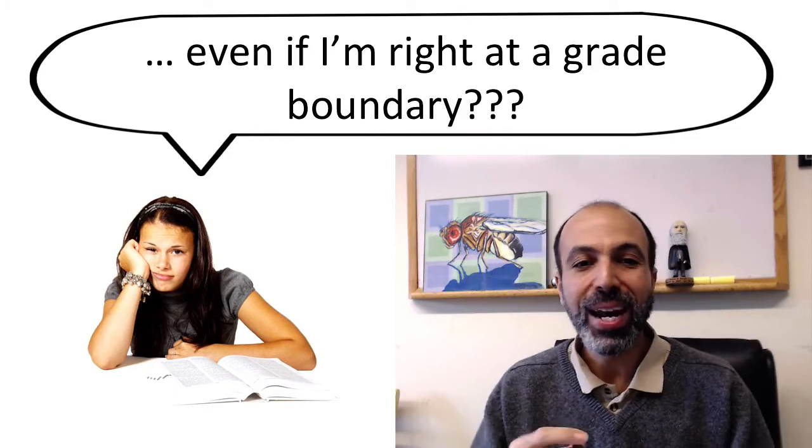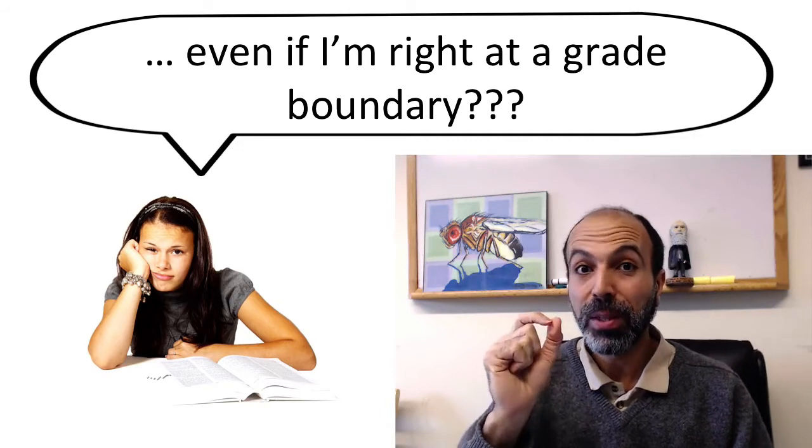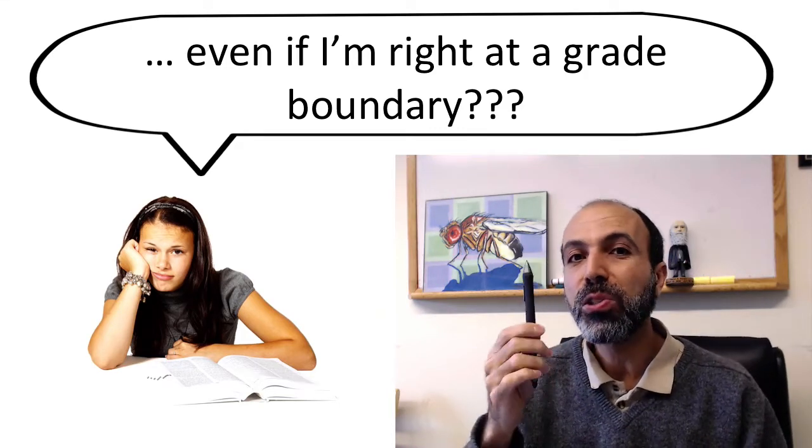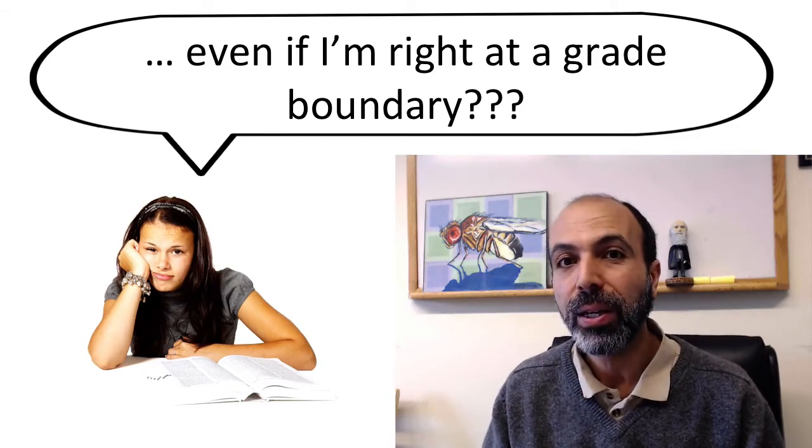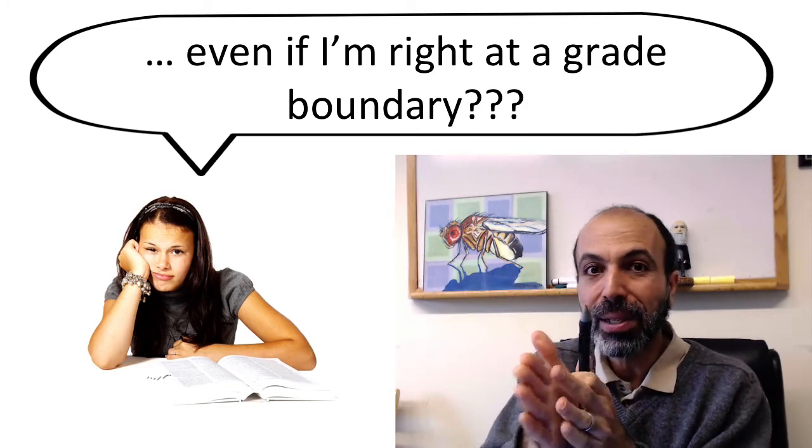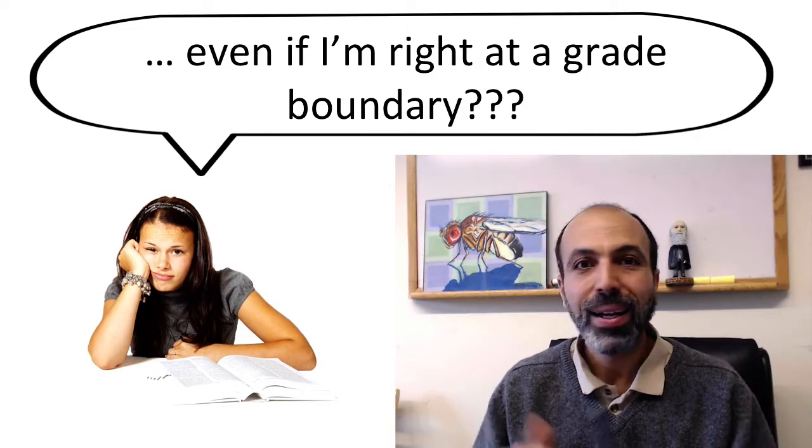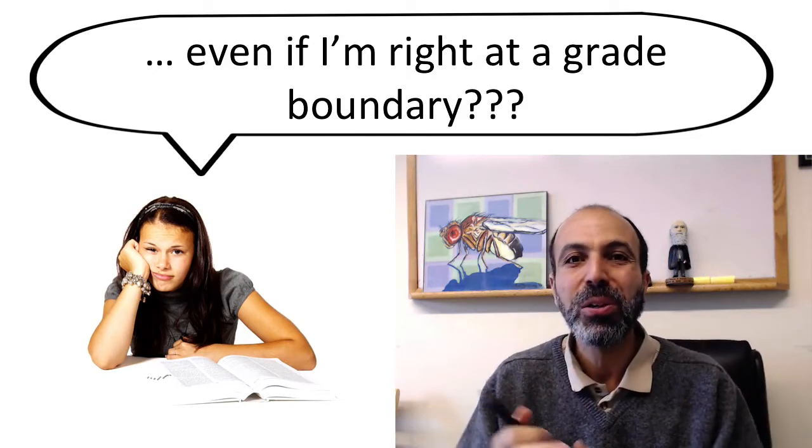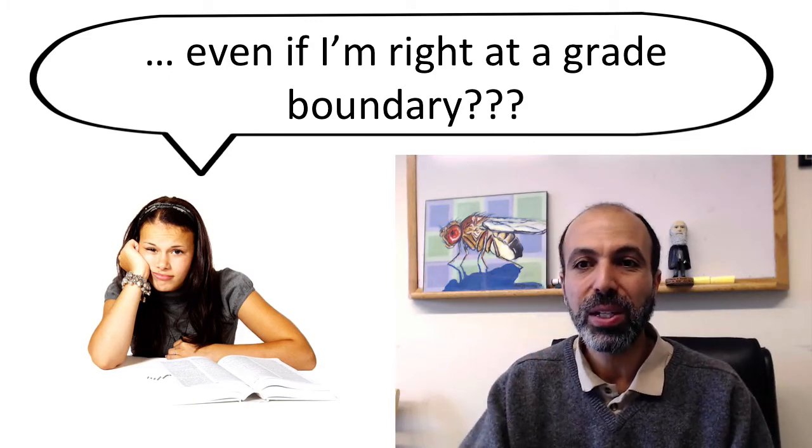Yes, even if you're right at a grade boundary, I can't just say, well, let's just push this person over because that literally wouldn't be fair. Now, let me give you an example. From my 2012 Genetics and Evolution class, I went through and counted literally more than 25 percent - so literally more than a quarter of the class - was within one point of a grade boundary. It could have been a really good grade boundary like the A minus to A. It could have been one of those critical ones like the C plus to B minus. But literally more than a quarter of the class was at one of those grade boundaries. I can't just push all those people up. And sure, you can say, well, why don't you just push them all up? But then what about the people the next point over? That would probably be another 20 percent of the class. It's really not fair. So I really have to leave things numerically just as they are.